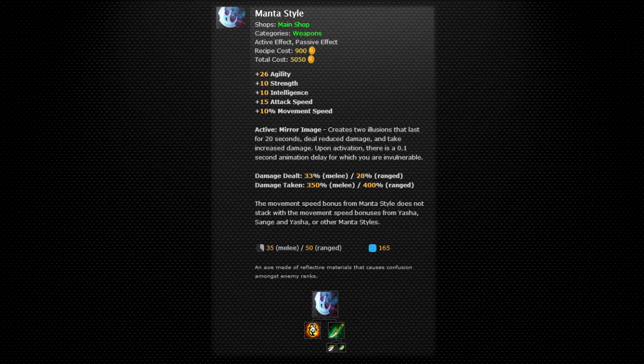Mantis Stuff deserves a special mention for being a great match with Alchemist, despite Alchemist being a strength hero. Offensively, the Mantis split allows Illusions to create a high amount of havoc in teamfights. The Illusions benefit from Chemical Rage's bonuses, thus they are great tanks.